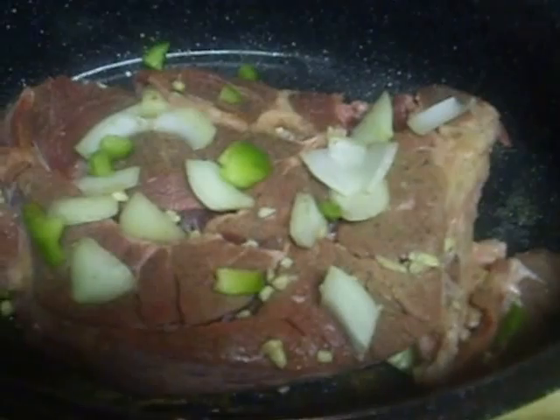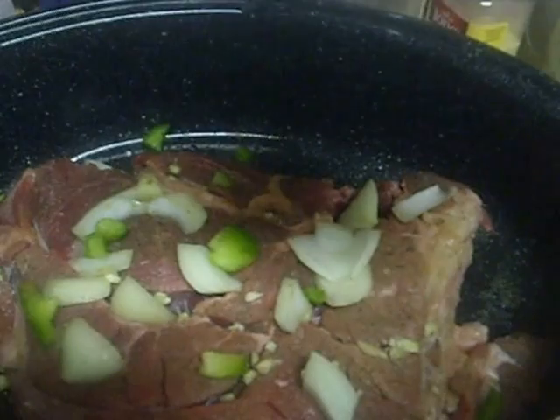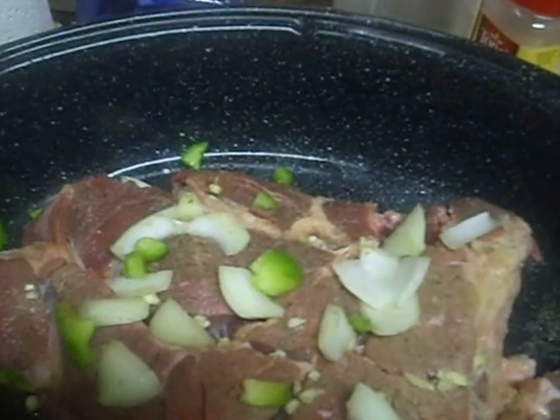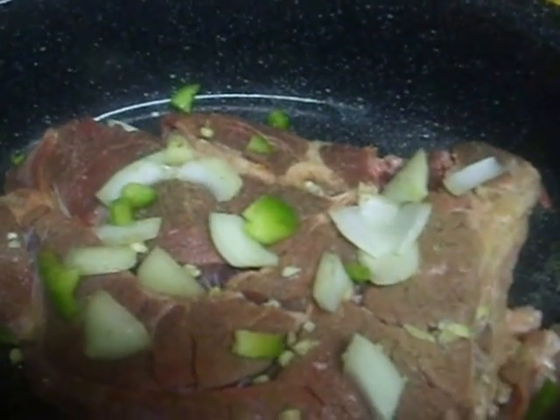And I will flip this back over. Now I'm prepping this before church. When I come back, I'll make the gravy. I'm going to use this beef broth that I got from Apperson's — it's a 32-ounce box that I got for 99 cents on sale. So look for the sales and stock up. This box is good to February 2015.